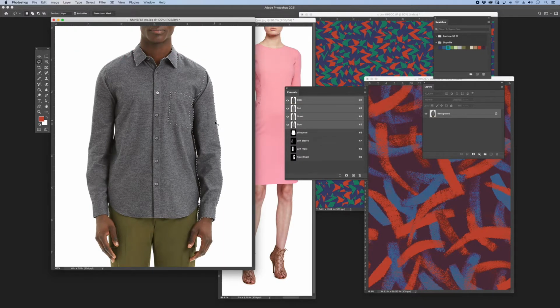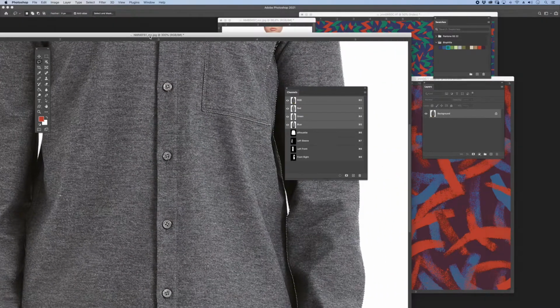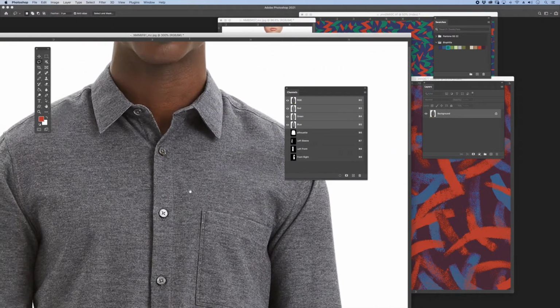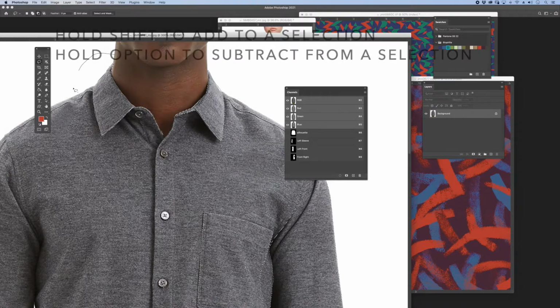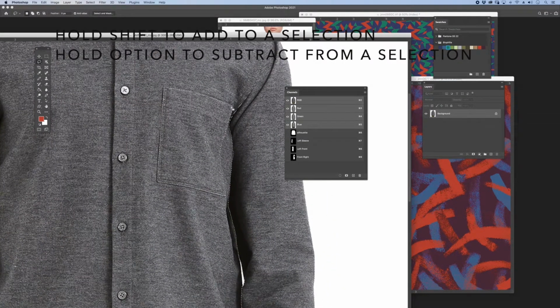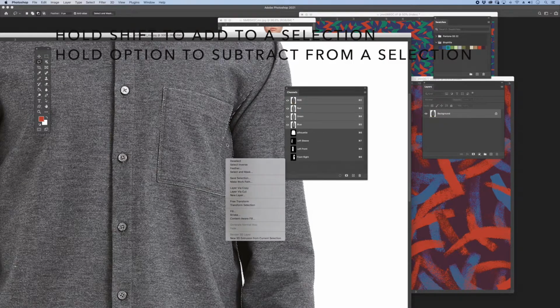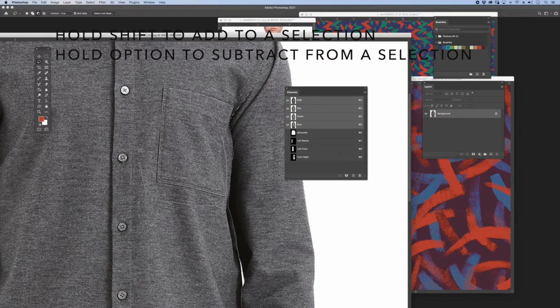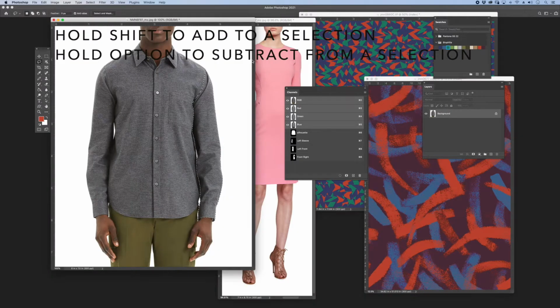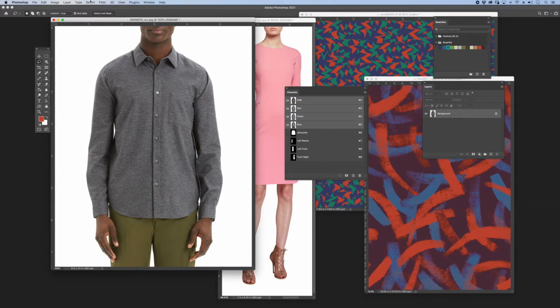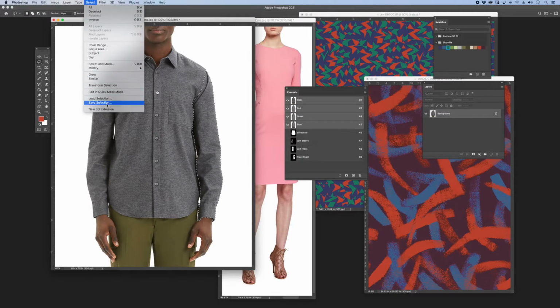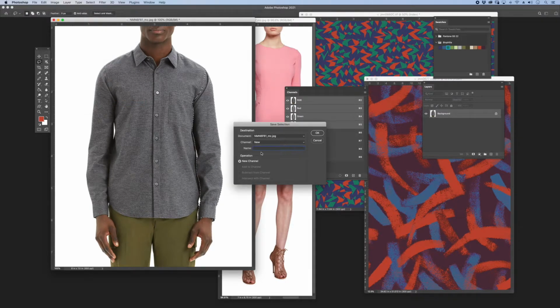This time around, I'm going to delete the pocket and the collar by holding Option as I circle around those individual pieces. I'm going to go to Select, Save Selection.